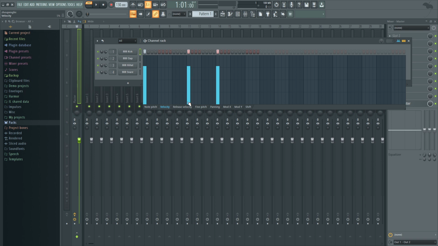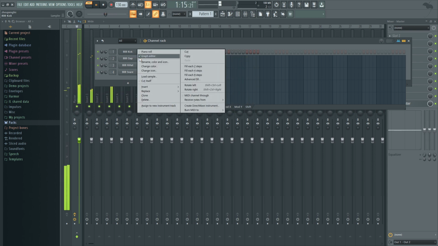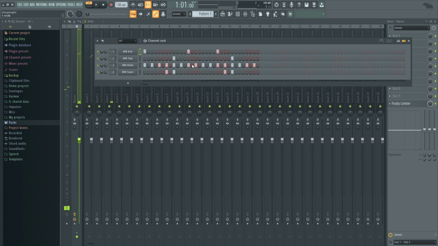And the lower the velocity, the lower the sound. So now this kick here will barely come in, so you can't hear it. Put it back to default-ish. It can just be a rough estimate. You don't have to be exact. And you can just click this to get rid of it. So you can change the velocities.